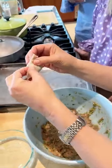So these steam for like 3 to 5 minutes. Really? That cooks the pork? That cooks the pork, yeah. You can use a meat thermometer if you have one.